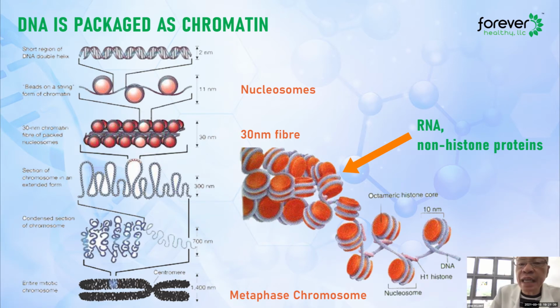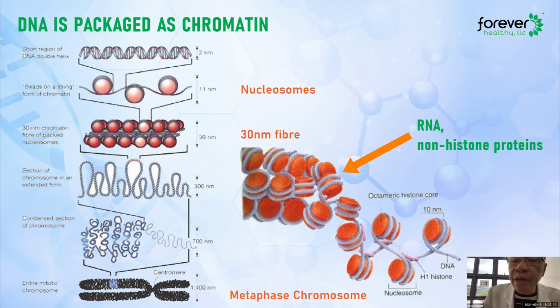When the DNA starts to be wound up on a string of histones, it is called beads on a string, so those genes are now bound to a histone. Remember my lecture last time, the histone is a protein that holds the gene. When the DNA is wound up into that histone, it becomes an 11 nanometer fiber.